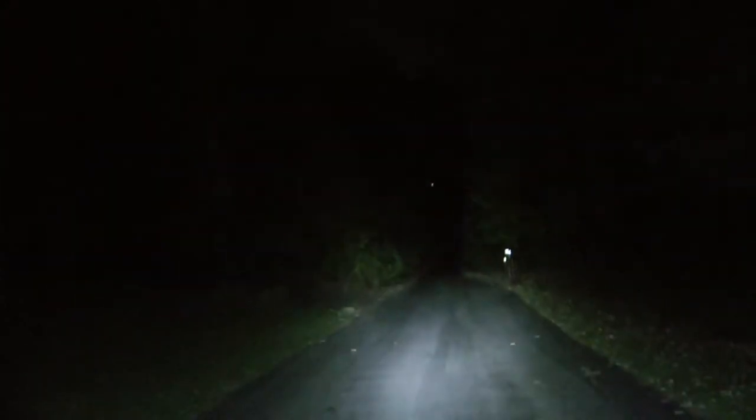Now we're going to just use the top speed going down the road here. This is 650 lumens. I can see the treetops down there pretty good, and it lights the road up pretty good. You can actually see from the sides. This is the sides. So it has pretty good throw for a little tiny flashlight, and only 650 lumens being the older version. Trying to hit the treetops down there, I can see them faintly, but the camera's really not picking them up so well. But it certainly would blind someone at that speed.